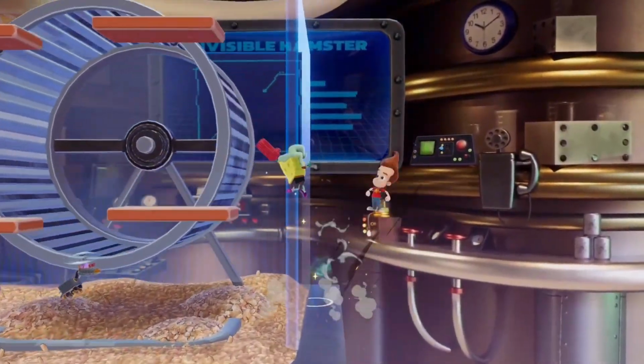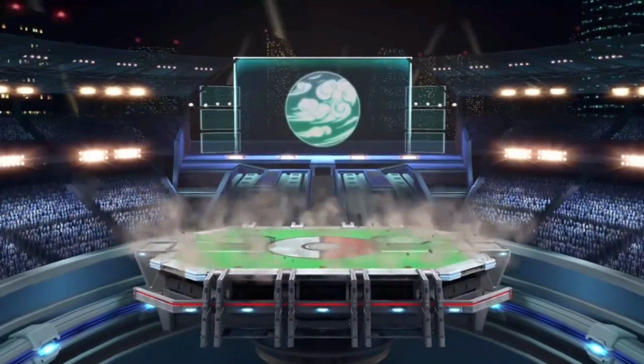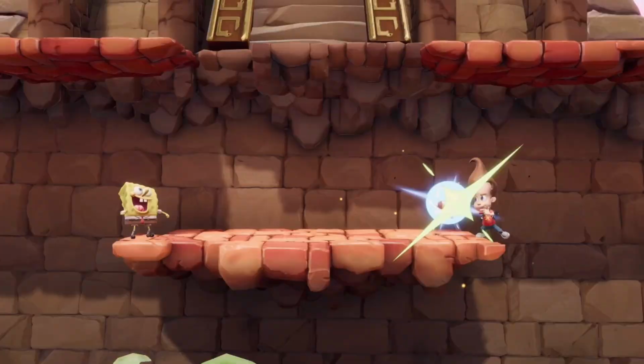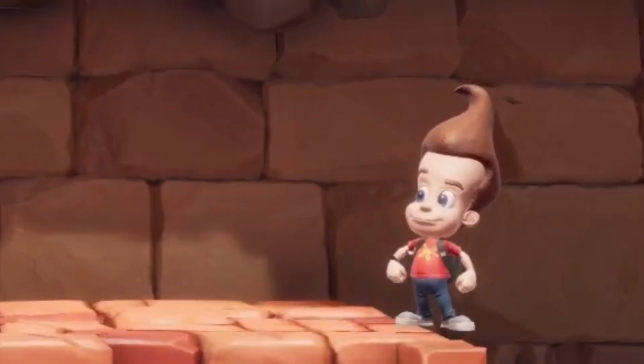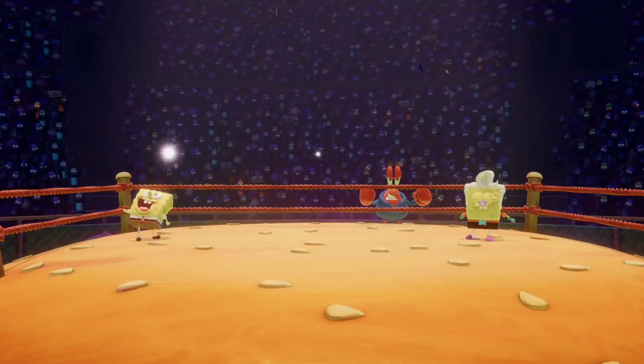Right when Jimmy gets spiked, the stage starts to transform. This could mean we're dealing with a stage transition similar to Pokemon Stadium 2 in the Super Smash Bros. Series. Jimmy is equipped with a missile that flies away. I guess you can call it a runaway rocket boy. Get it?